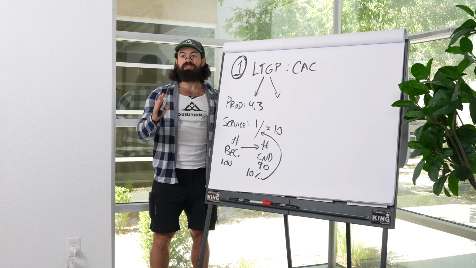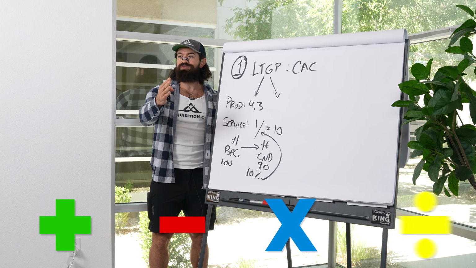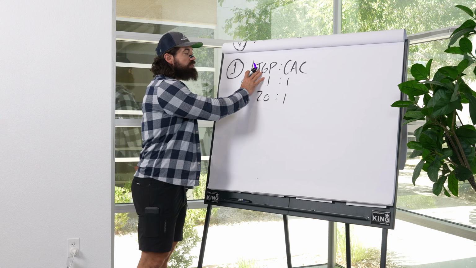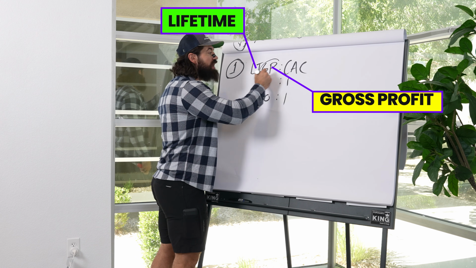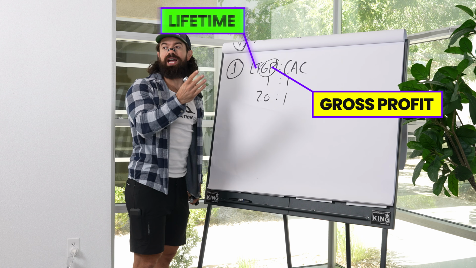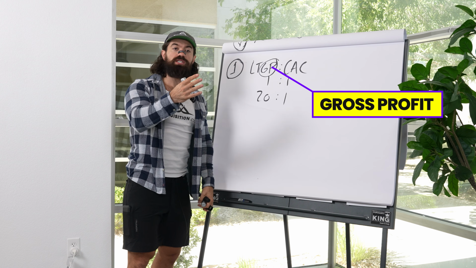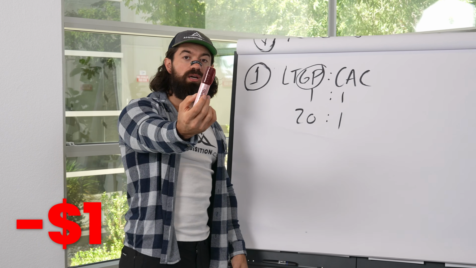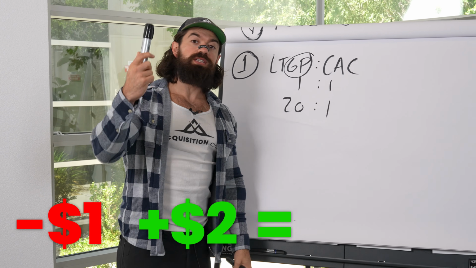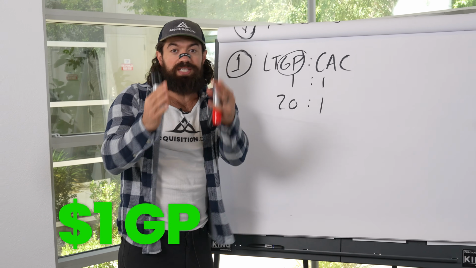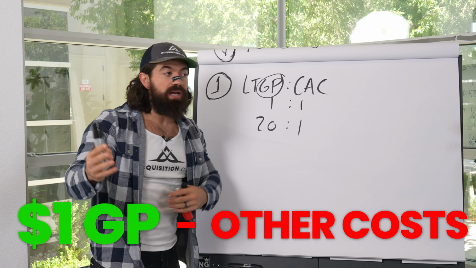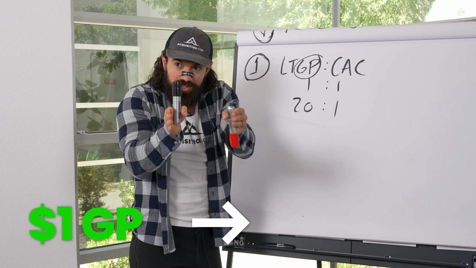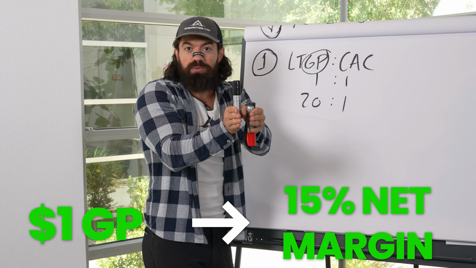Everything that I'm gonna show you today is stuff that you can do with addition, subtraction, multiplication, or division. There's nothing else. You don't have to be a genius to learn how to invest or build a business. So now that we just covered lifetime, now we need to figure out gross profit, which is how much extra cash do we have left over from each customer after we do a transaction. The simplest example I can give you is, if this costs me $1 and I sell it for $2, then I have $1 of gross profit. Now, I still have to take that $1 and pay other costs. I have to pay rent, I have to pay other fees that go along, and then my margin is now squeezing from that 50% that was left over until what my net margin becomes at the end of the day.